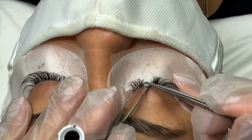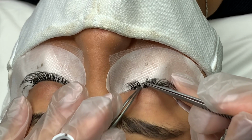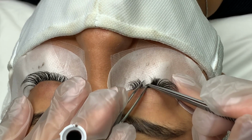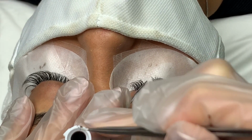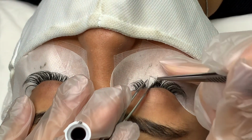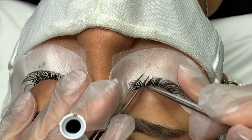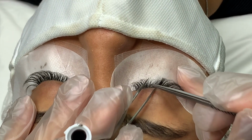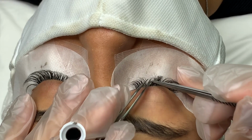So this is a 50-50 hybrid set, which means half, exactly 50%, are volume lashes, which in this case are the pre-made fans, then the other half are the classics, the 0.15 mink eyelashes, okay? And the lengths are the same for the classic and the volume, right? They're just mixed in there to get a hybrid look, which is a little bit fuller than a classic and a little bit more natural than a volume.